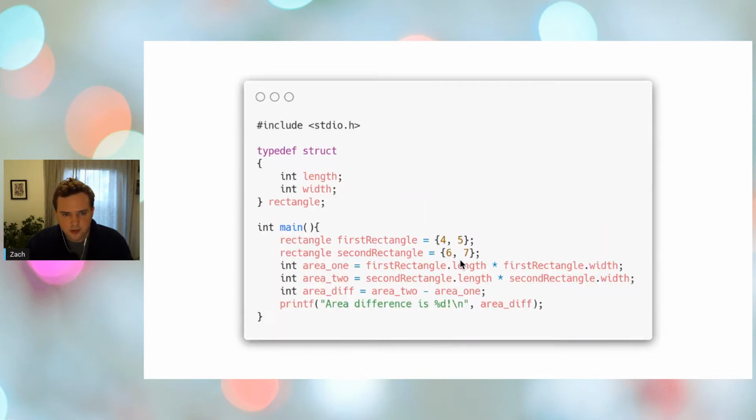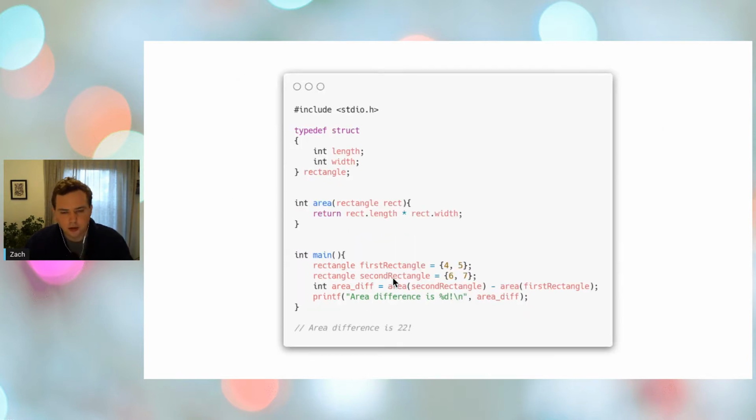Then, rather than keeping track of individual variables and making sure you have the right ones going together, you can just declare this compound data structure, which is just a collection of primitive data types, a collection of ints. We get a first rectangle and a second rectangle, and then we can access by name the length and width attributes from those rectangles, get their areas, and subtract them to get the difference. This is a big improvement, but we can actually go a little further.